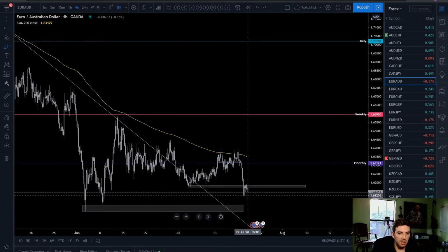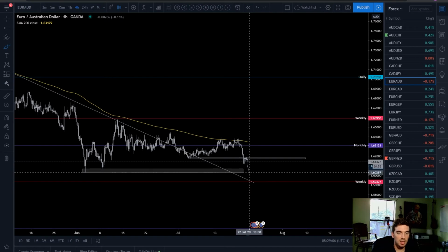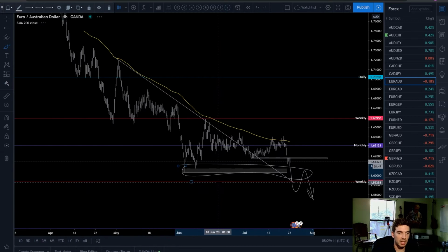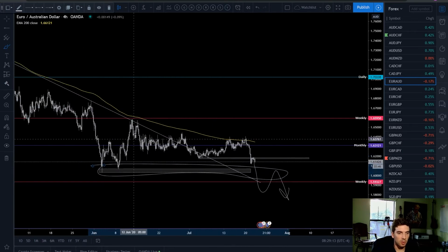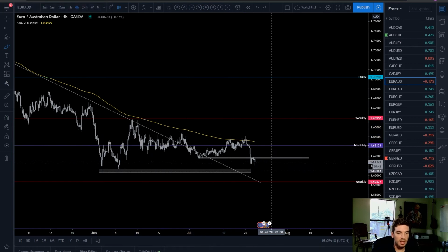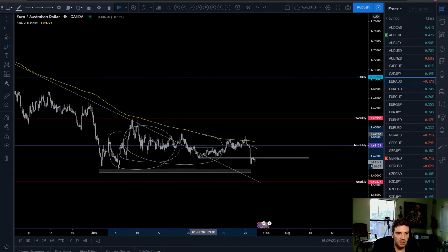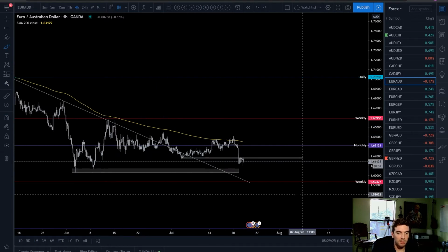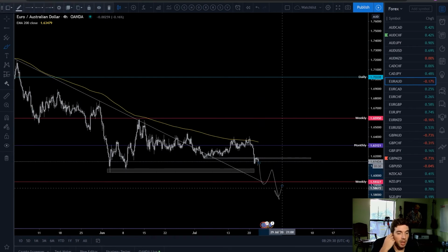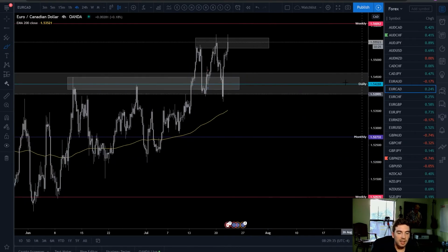But even at the same time, I've got support right here. I still am not in open air. That's what I keep referring to it as. Open air is when you get to new lows. Here's new lows of the recent price action. And this is still within this structure. All this price action is happening, anything inside this range right here is inside that structure, and I'm not as interested. If we breach this new low, then that could look pretty good, but we're not there yet, so not interested.